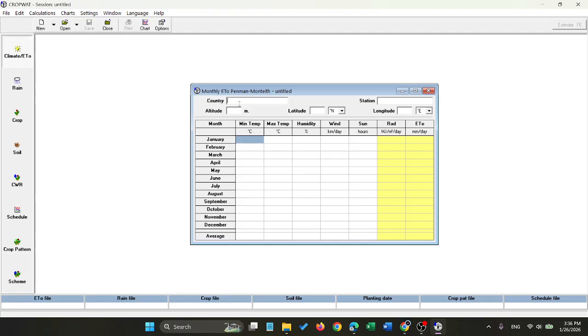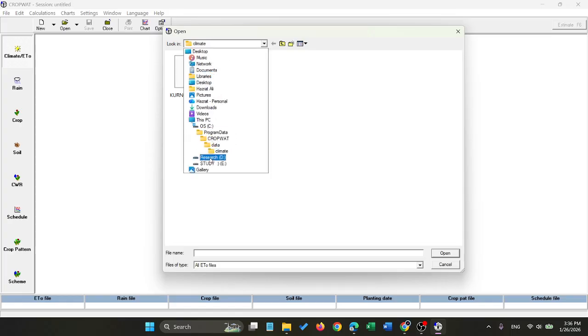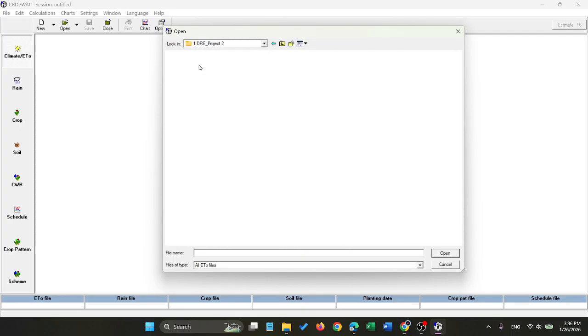So as we collected the data from CLIMWAT, we click here open, and the dataset I saved in the research CLIMWAT file. So I press CLIMWAT. This is the Bogura station value. So I select it and open.